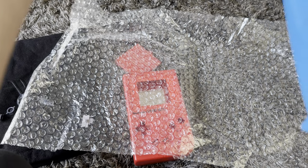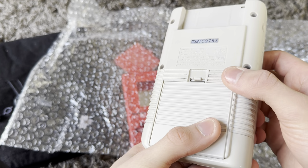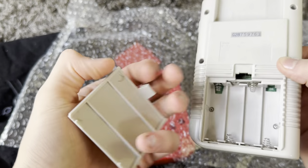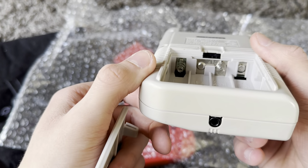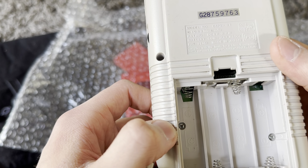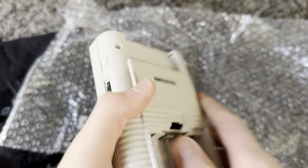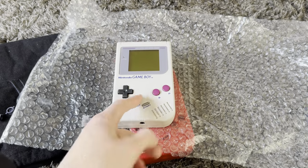Okay, here we have some addresses. Post Canada. Okay, that's interesting. Is this a Japanese unit, maybe? Okay, so this cover is not original. Let's see here. Is this Japanese? It doesn't say its region, I guess. Yeah, so it might not be. Fine, you know what? Let's just test it out. Let's find some batteries. Let's get the iFixit toolkit and let's get started.